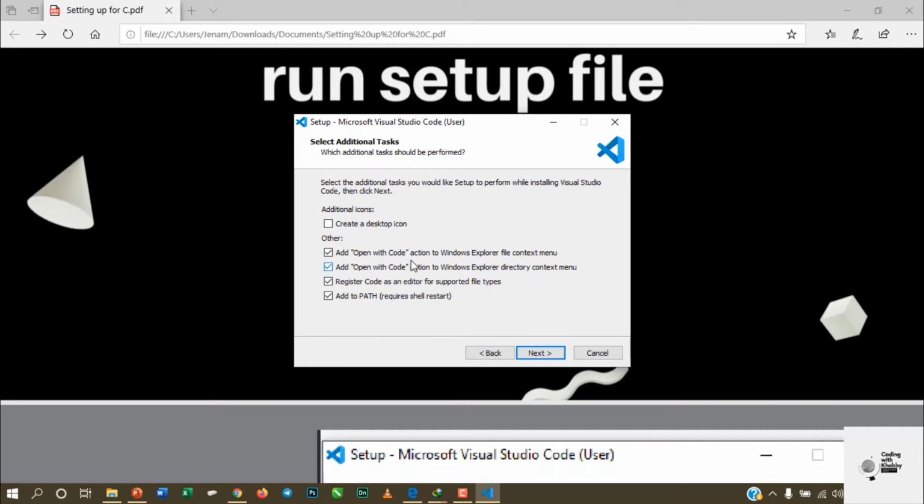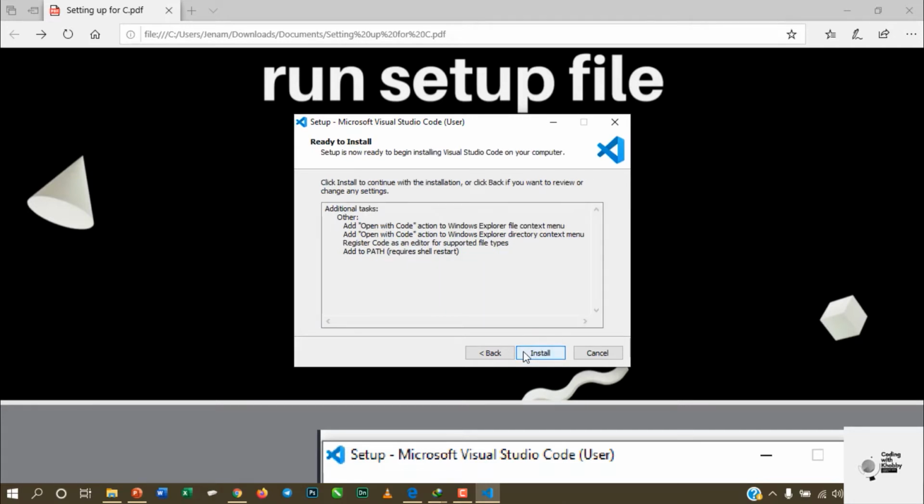You could click the create a desktop icon if you really want one. I do like to arrange them down here, as you can see, so that I can just click them easily and access them from anywhere, from any app. So far as they are on the taskbar, they are easily accessible. Okay, so click next and then click install. It should install from there. I already have it installed, so I'll cancel it from here and move on.